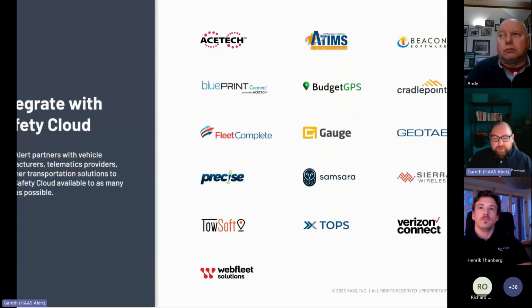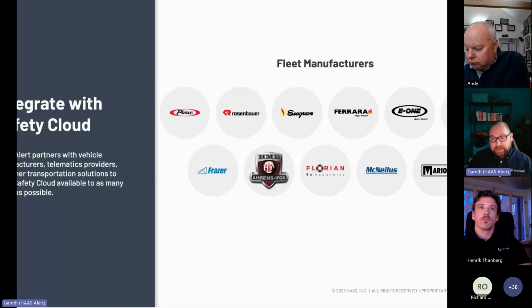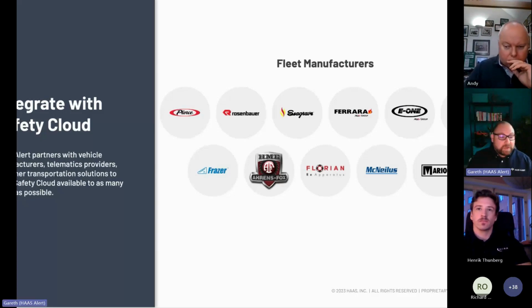These are just a handful of people that we work with in the United States. Some of these you'll also see and recognize names from Europe as well. So those partnerships have come into Europe, and we've already started our European partnership program now with around 8 already starting to join up. In the US as well, a lot of the blue light, amber light and red light services actually come with HasAlert pre-installed. So Pierce and Rosenbauer vehicles in the United States come with HasAlert Safety Cloud as standard.